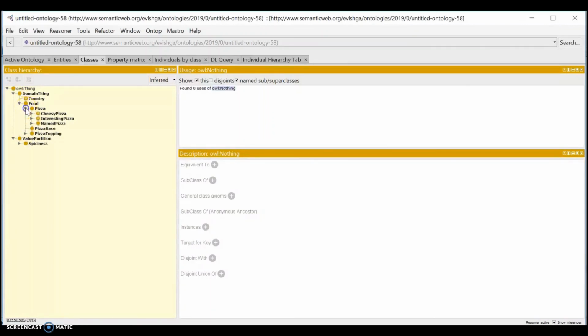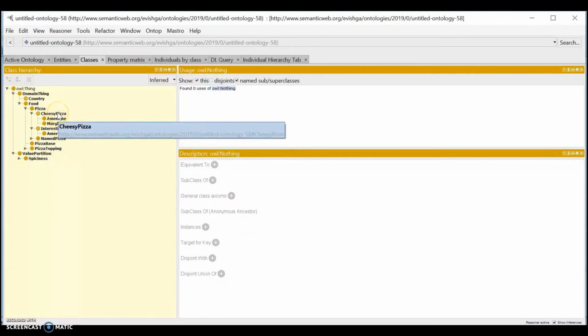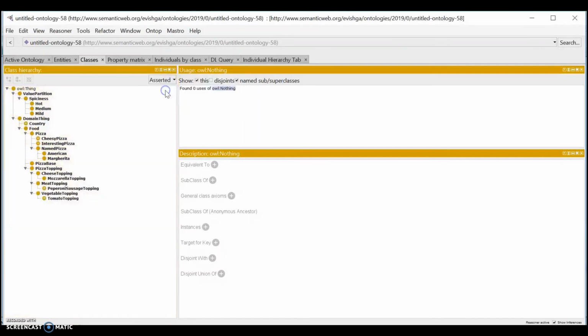So if we just see what kind of reasoning the reasoner did, and go to the cheesy pizza section, you would see the reasoner has classified, or reasoned out, that American and Margherita are both cheesy pizzas as well, though we never said so when we were asserting them.